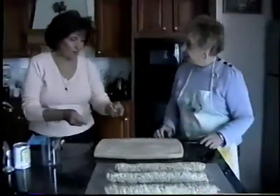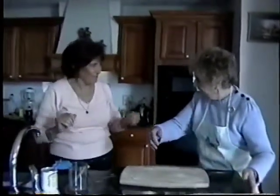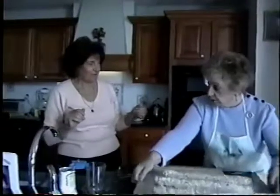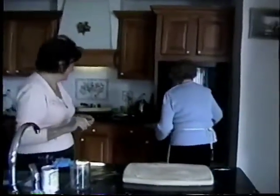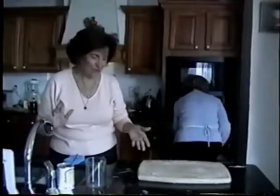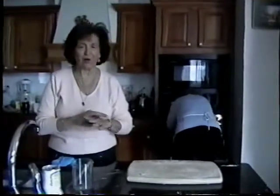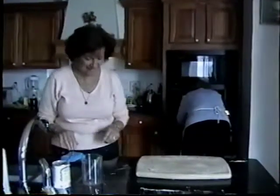Okay, children, you want to put this in the oven for me? Why not? 350 degrees. 350 for how long? Until they're done. Or 35, 40 minutes. Till they're done. I told you, we're the unprofessional professionals, but you know what? It all comes out and we know just what we're doing because all our food is delicious.